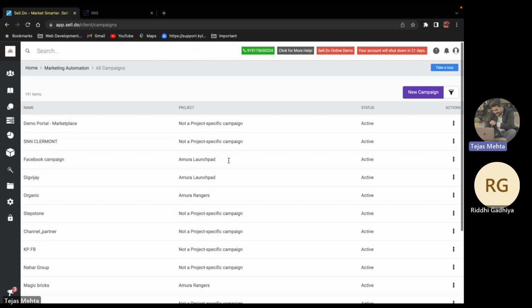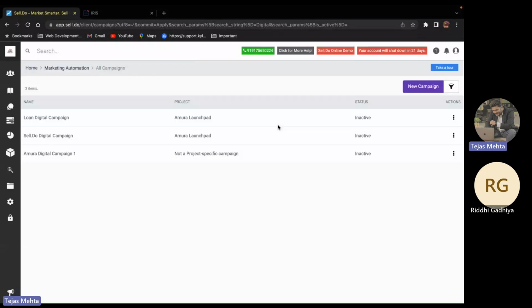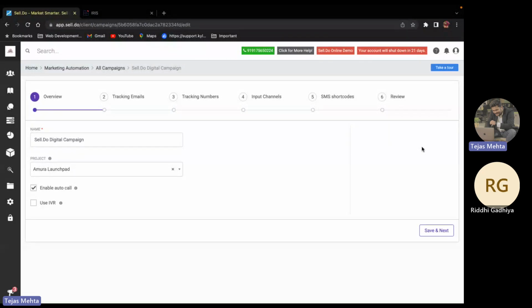The primary objective is to ensure that there is zero lead loss whenever an activation is in place. So everything that we need to do in terms of ensuring that the lead comes to the CRM is taken care of in this particular section.